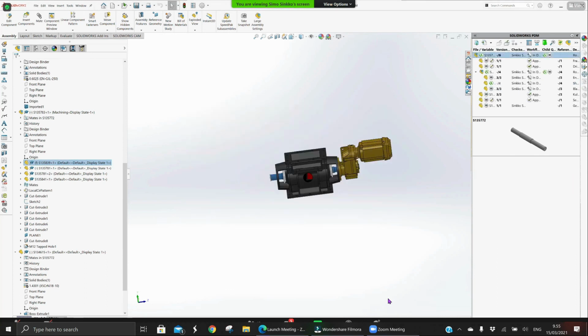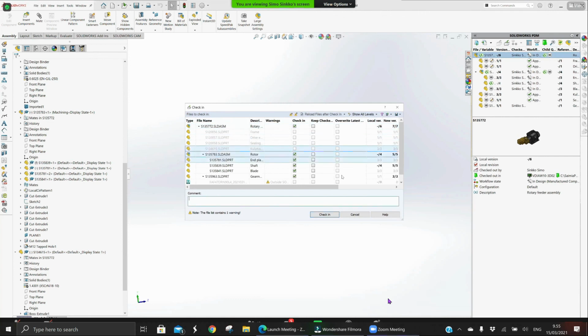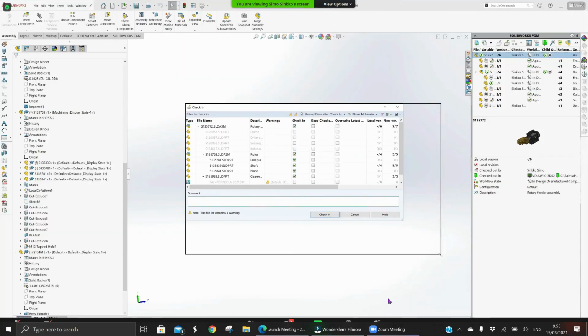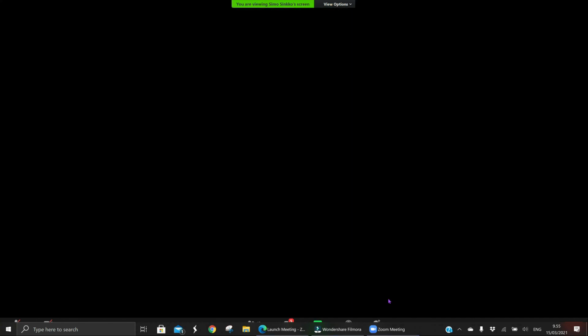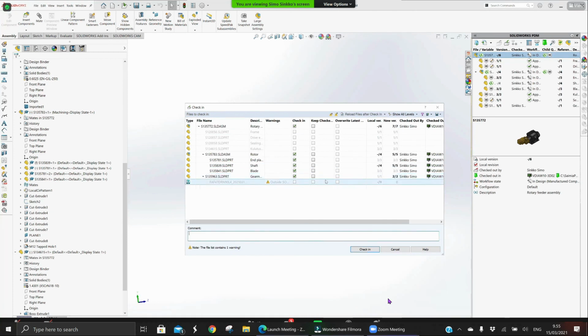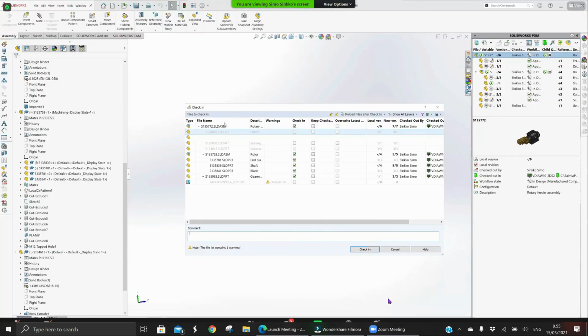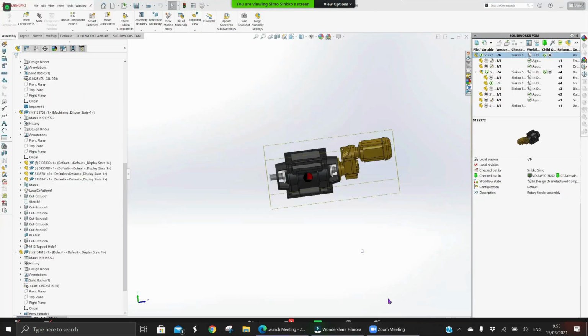I want to check everything in at the same time, so I select the main assembly and then the button check in. And I want to check all other documents that didn't change. Also, at the same time, all the documents which are checked out for me, I want to check in, and I don't want to keep them checked out. So there is this gear motor, which is a new component, and then the rotor, and then the main assembly. Check-in.